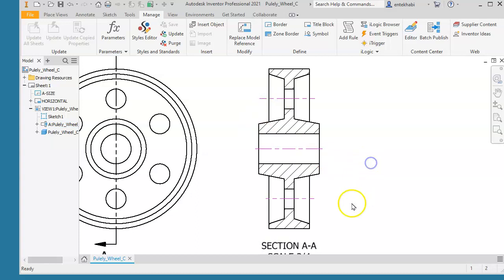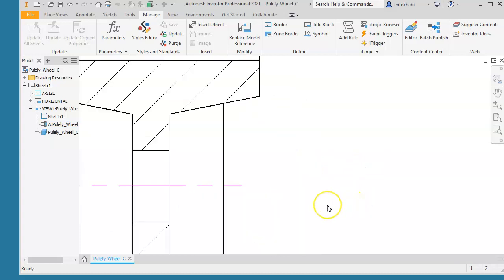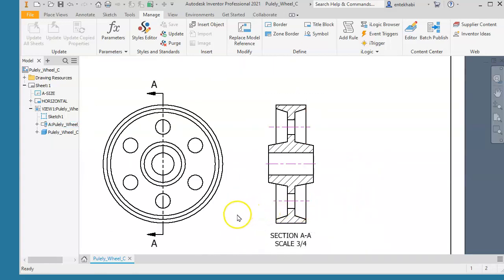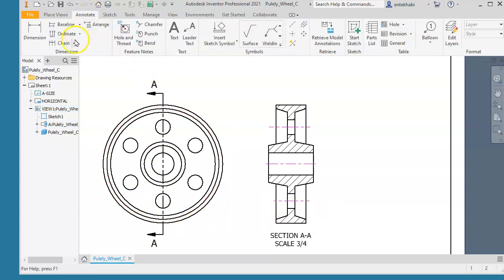Okay, that looks fine for the center lines. Okay, continue adding the dimensions as shown on your assignment sheet. And for this one, again, this is the type of dimension we do. We don't add these dimensions to the circular view, rather add them to the rectangle view, because it's the cylinder.